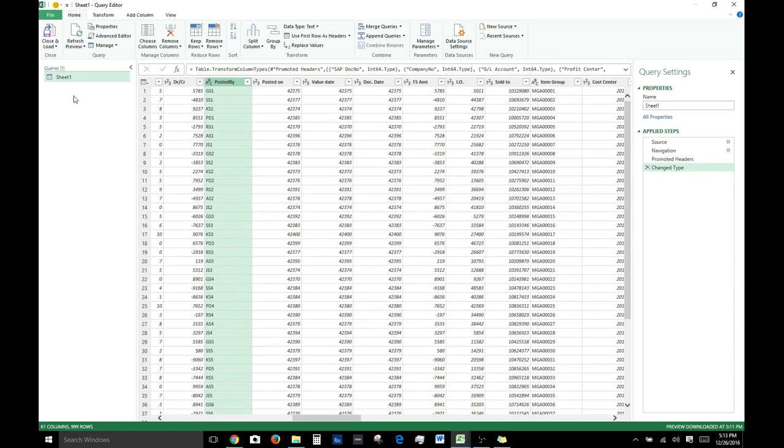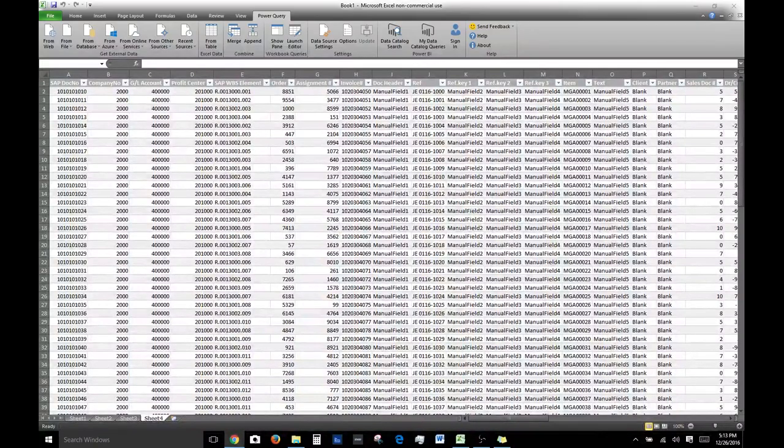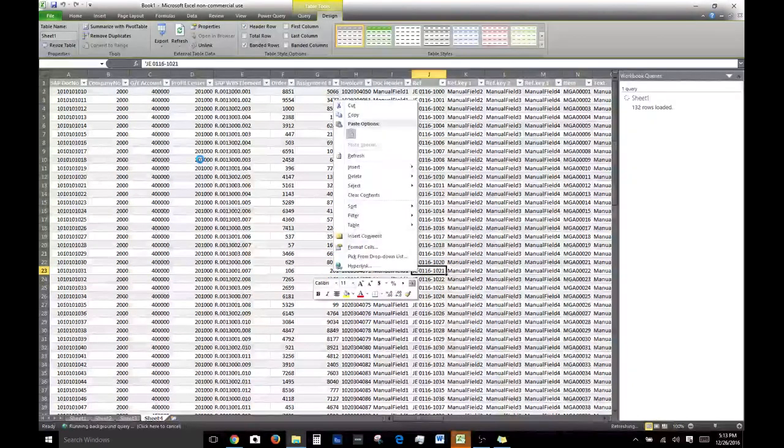Now, as you saw, it is loading data in the worksheet with all the steps that it automatically applied, and definitely once you apply like 100 more steps, it is going to process the data and load it in a sheet. If you think you don't want the data to be loaded in the sheet, you can load it in a data model in Power Pivot, because your sheet is limited by a million plus rows, but a data model can hold so much more data.